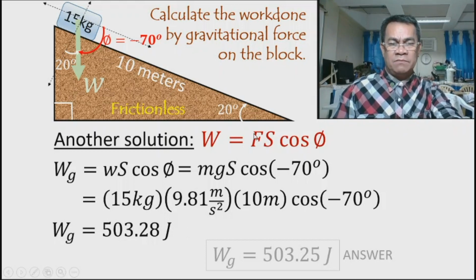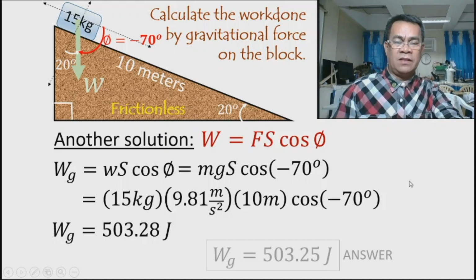Again, the two formulas for finding the work done by gravity: work done by gravity is the negative change in gravitational potential energy, or you can use the work done by a constant force, force multiplied by the displacement and the cosine of the angle. You can choose either, but the best thing to do is to remember this: work done by gravity is the negative change in gravitational potential energy. Okay, so that's it.